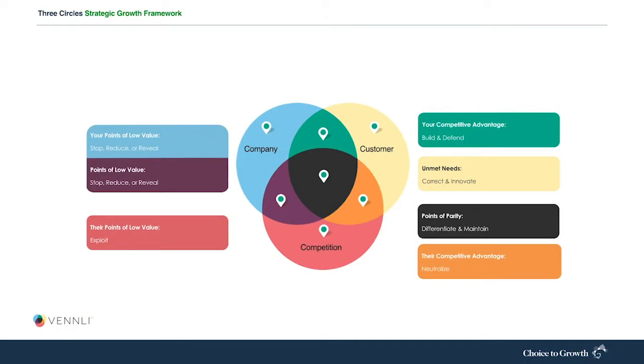Yeah, absolutely. I think that what's happened and what we've discovered along the way, so some of this was not planned at all, is that 7 areas of the Venn diagram help you describe the current competitive position. So do you have advantage? Does the competitor have advantage? Are there unmet needs? Is there low value stuff? But then the next version of the Venn diagram, a second version, really has prescriptions of what you can do to grow value for customers. It focuses on how do we build that unique green zone, that unique zone at the top that's our competitive advantage. So the prescriptions sort of connect directly to the initial analysis and give you a great focus for action, and it actually can happen quite quickly.